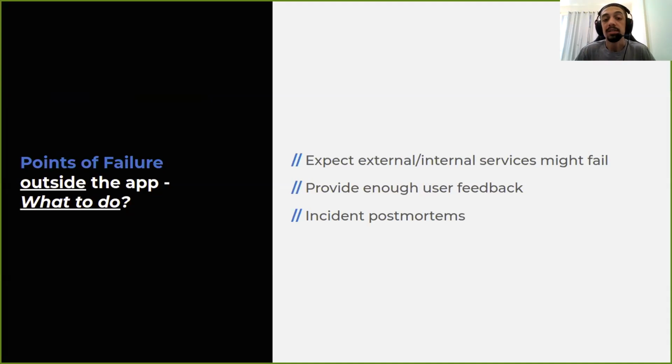A good exercise is to expect that this external or internal service, or these external SDKs, might fail, and to think about what this problem would represent for the application if it happened. It's a good way to figure out if you need to create a specific workaround, or sometimes just giving good feedback to your users, with guidance to try to recover or find a different way to do what they usually do with your application, will be enough.